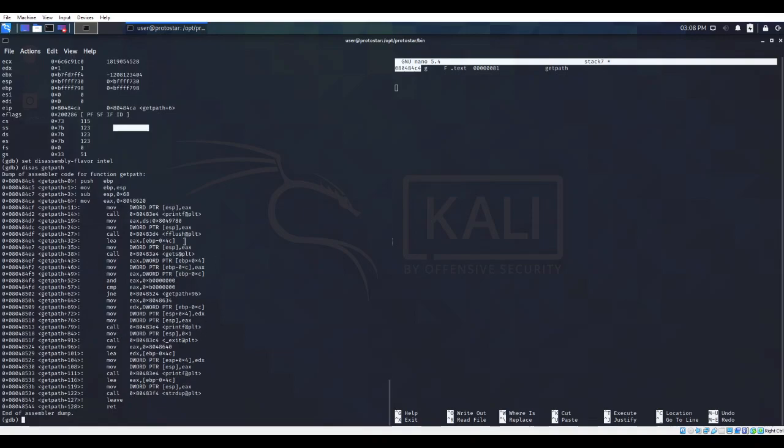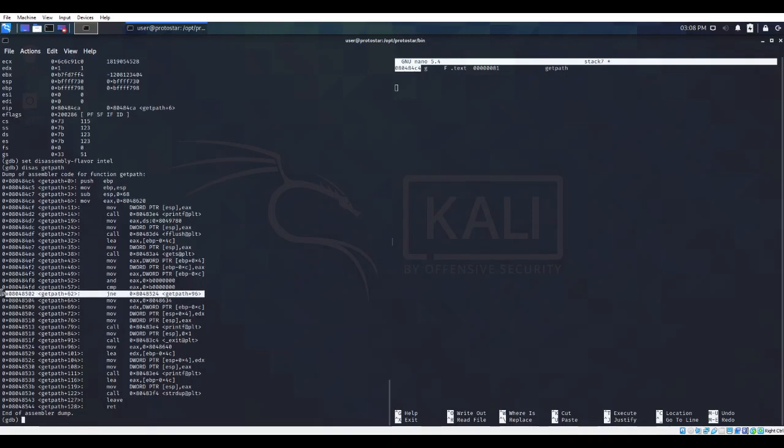Okay, we are getting somewhere now. This is what we looked at earlier as well. If you can remember, we have this gets function and get path is here. This is the memory address of get path, right?